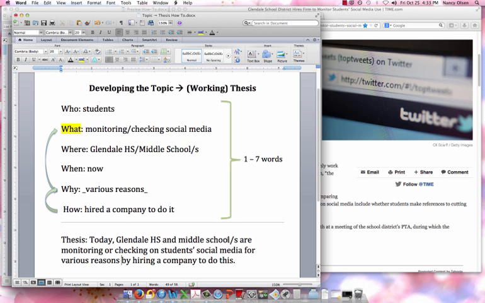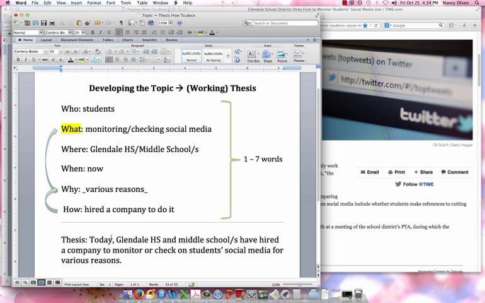Today, Glendale High School and middle schools have hired a company to, let's take this out, monitor or check on students' social media for various reasons. And we can take this out.